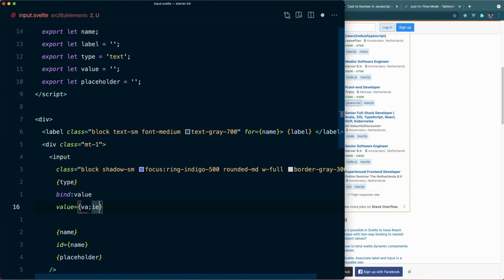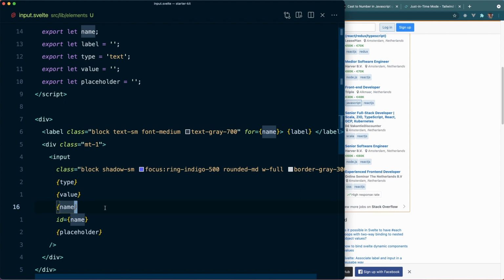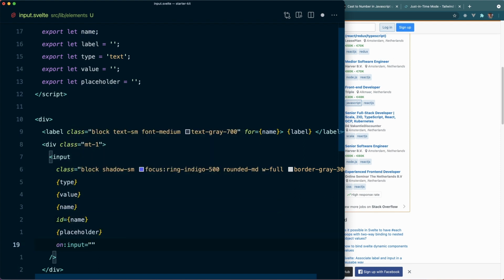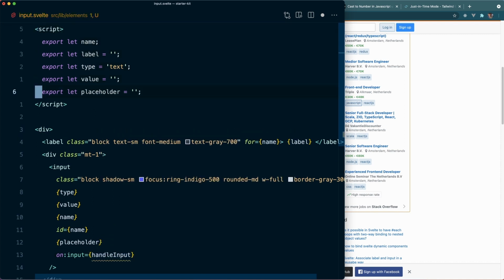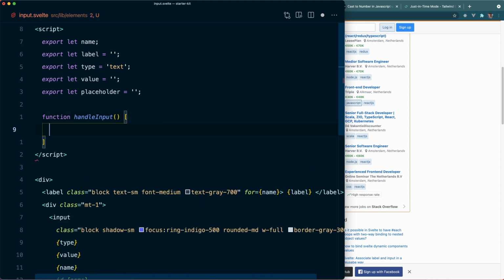So let's do that. Value equals value. Save this, remove this, and let's use on:input handleInput. Okay, so on:input, I'm going to call a function called handleInput. And let's create that function, handleInput.